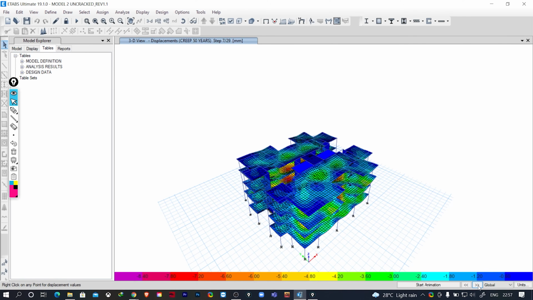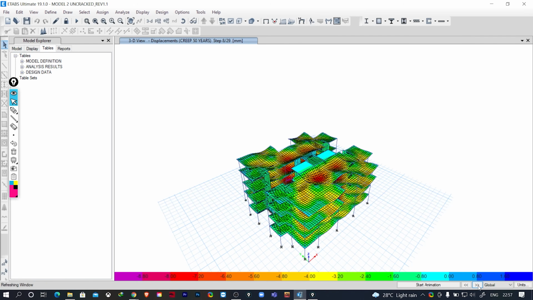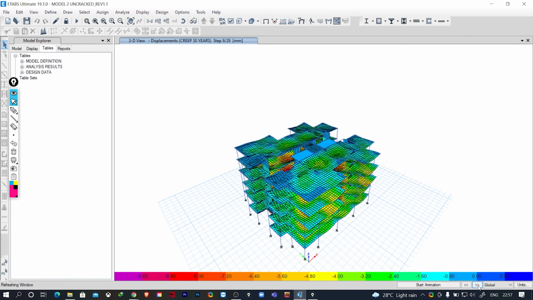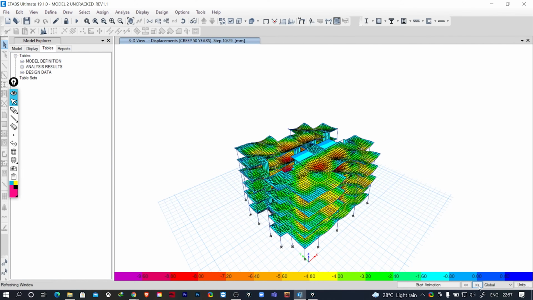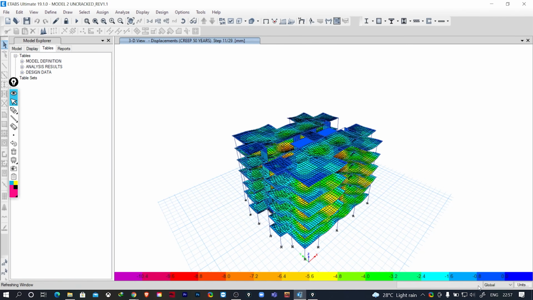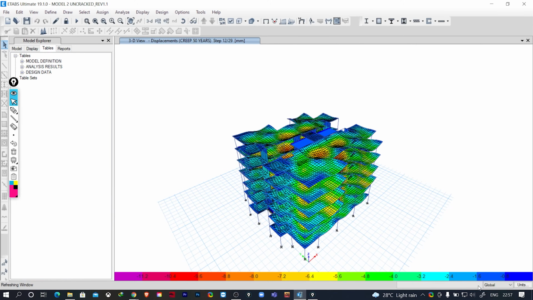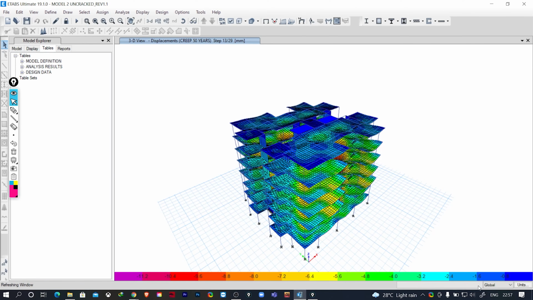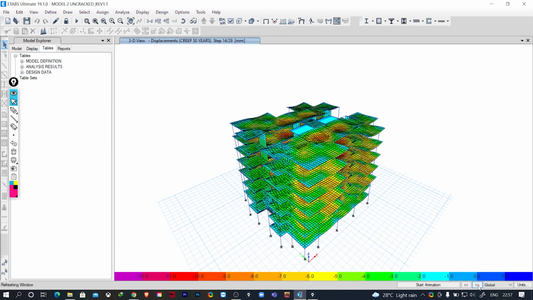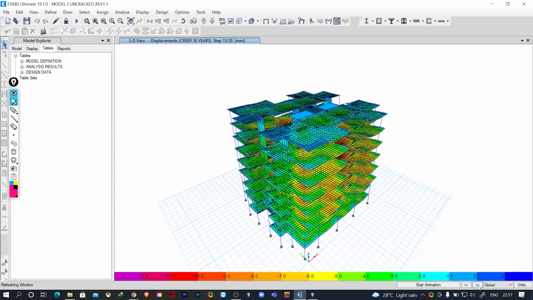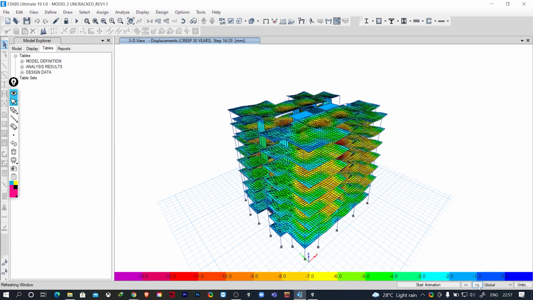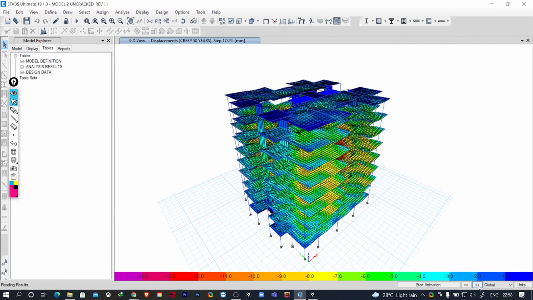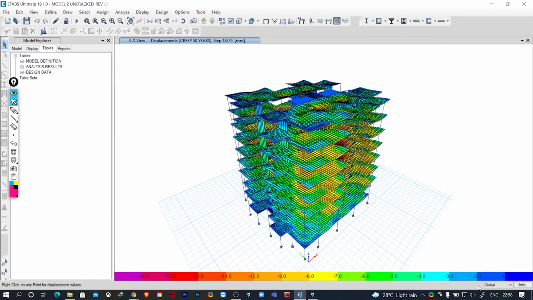Next, like this you can see how the deflection is coming. How amazing it is, right? The total process you are seeing here.